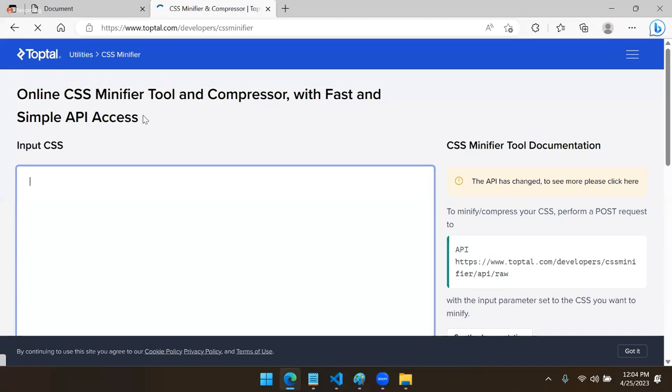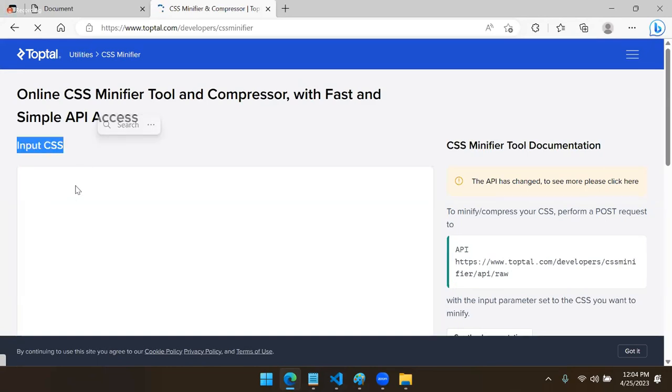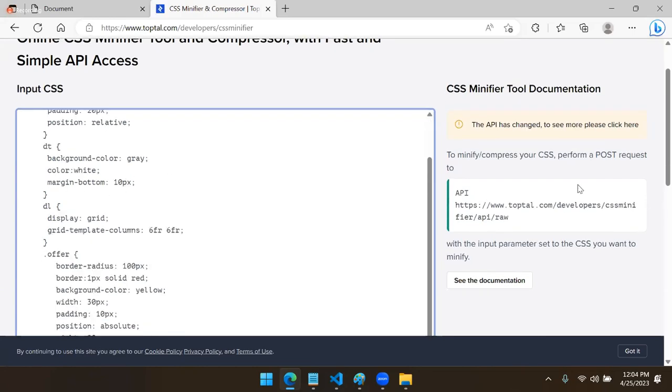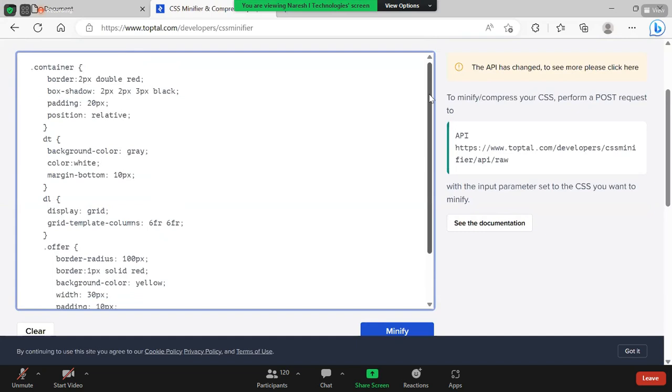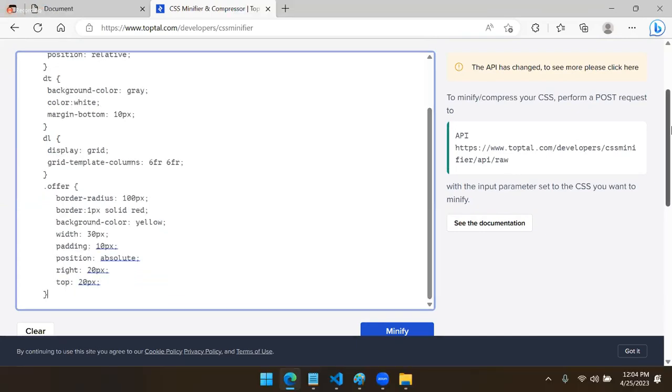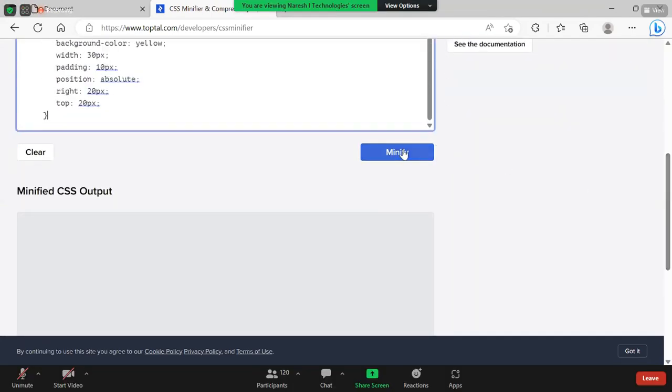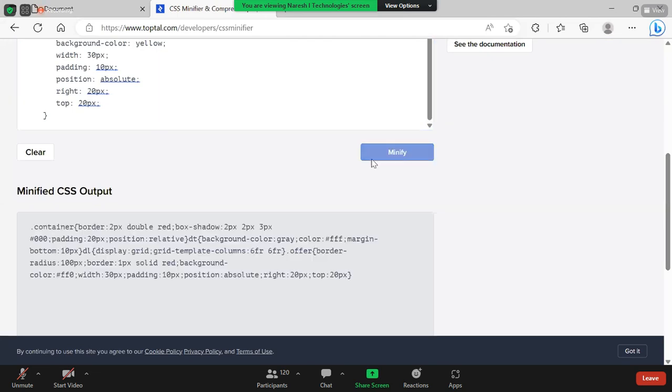In this CSS minifier, we will paste the original code as input CSS. This is the original code. We pasted that original code. After that, click the minify button. When I click the minify button, it will compress the code and give it to you.